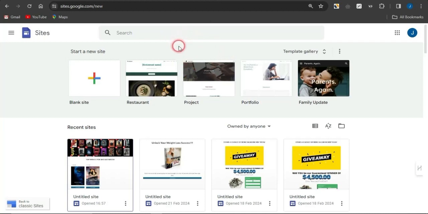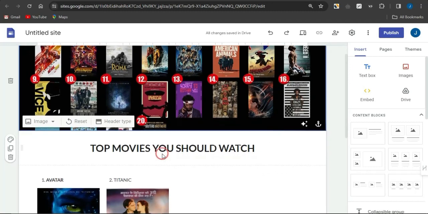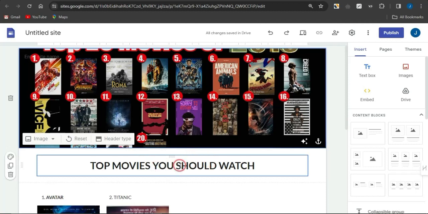Now you could use a platform like Google Sites, or any other landing page builder site of your choice, to create a simple landing page, and you want to create something quite similar to this. As you can see, this is about the movie niche, where people can go on to stream cool and amazing movies. I'm showing them some top movies to watch, or you could just change it to something like stream movies for free online, the Netflix alternative.